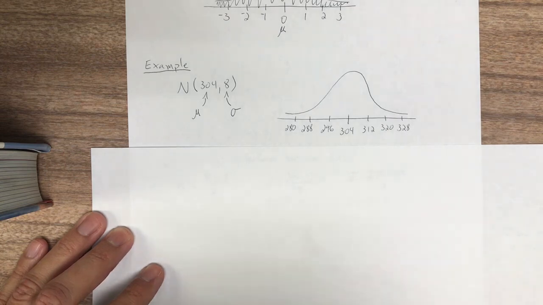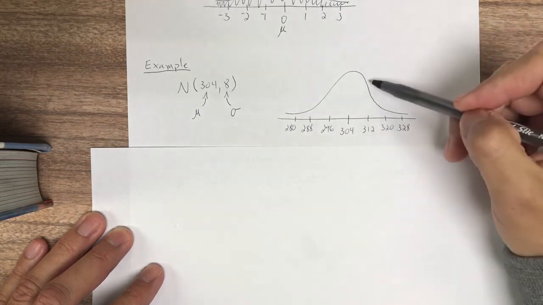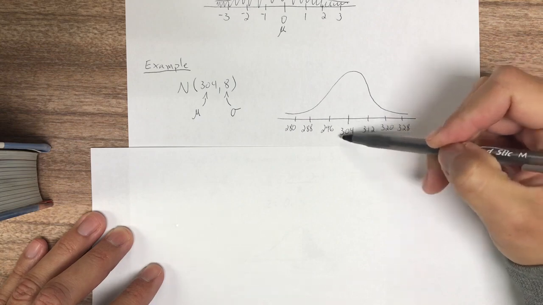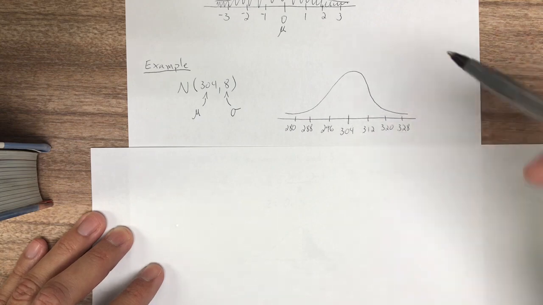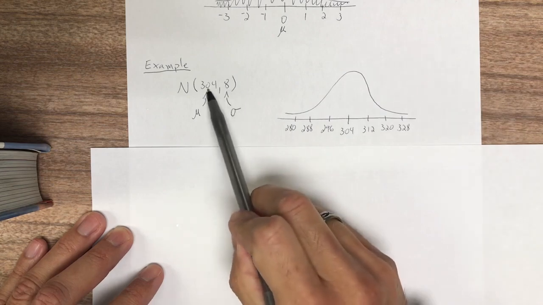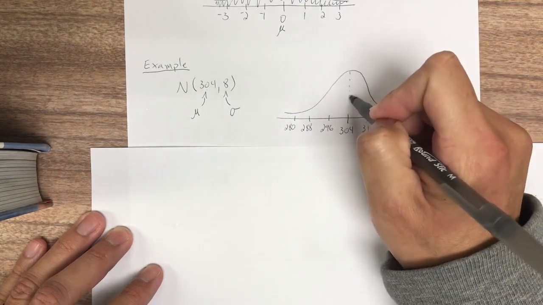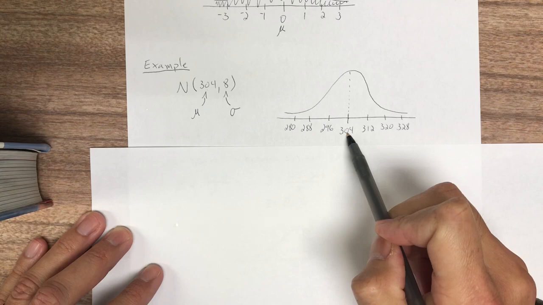Now we have to use z-scores in order to find the area under the curve. So we need to standardize the scores when we are looking for that area. Now to understand the relationship between z-scores and the distribution of the population, I have the density curve here, but notice that I'm not using 0, +1, or -1. I'm using the actual measurements they give us for this distribution. So they say that the mean or the center is 304. At the center of the density curve, I'm just going to draw a dashed line right there. Right at the center is 304.